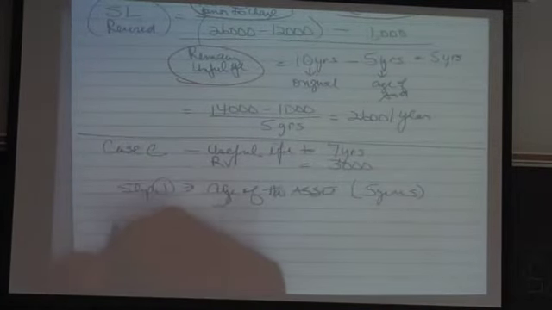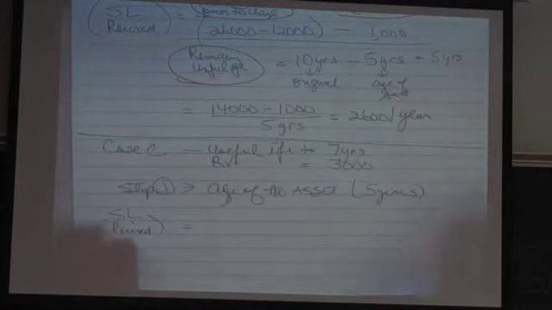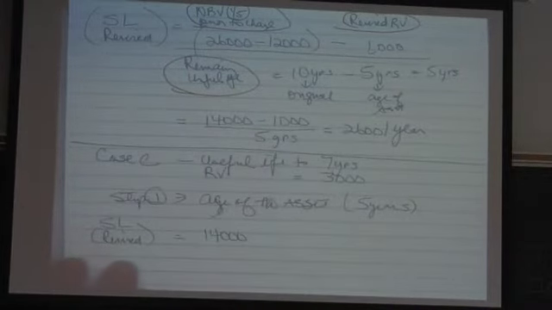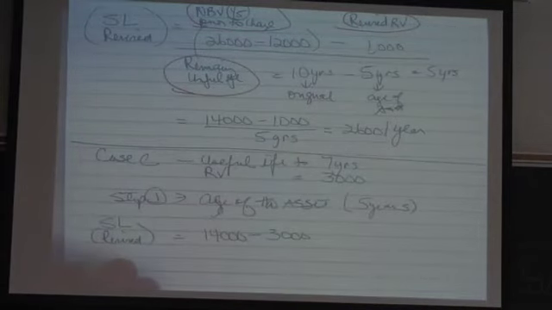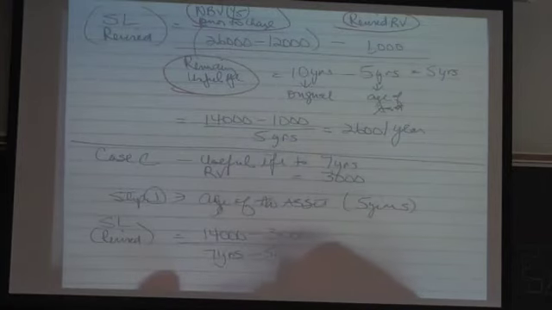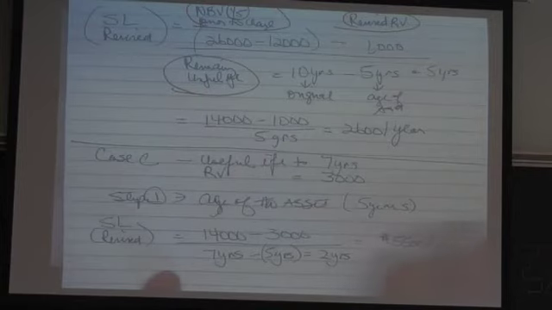Now we're going to calculate the revised amortization. So first, calculate the net book value prior to the change, and that would be the same as above, 14,000. We're going to subtract the revised residual value of 3,000 divided by the new useful life. So you've got 7 years minus 5 years old, right? It gives you 2 years. So the amortization or depreciation per year starting in year 6 is $5,500 per year.